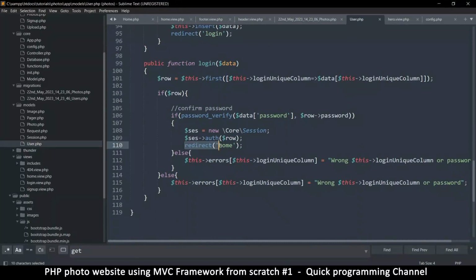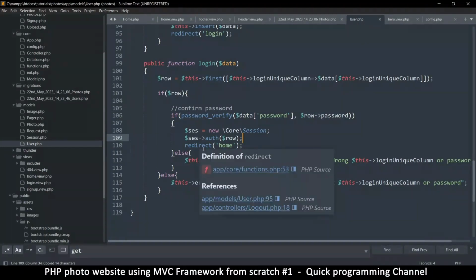So you can put whatever you want the user to be redirected to after they log in. Also, if you want, based on the user row, you can redirect them differently. So here you can put a switch statement, and then you just go ahead and check inside data, inside row, the row here, to see what their role is, and then redirect them appropriately.